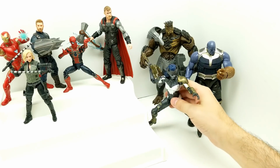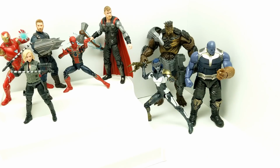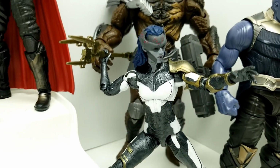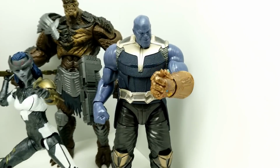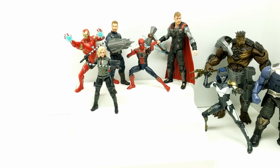Then we'll get our Proxima Midnight. Really wanting to throw that bad boy there. So, yeah. We'll fix everybody up at the end. I just don't want her falling over the entire time we're doing our review, but look at that. So I think that looks absolutely amazing. Alright, look at all the figures we have already out here. And don't they look awesome? Alright. So.